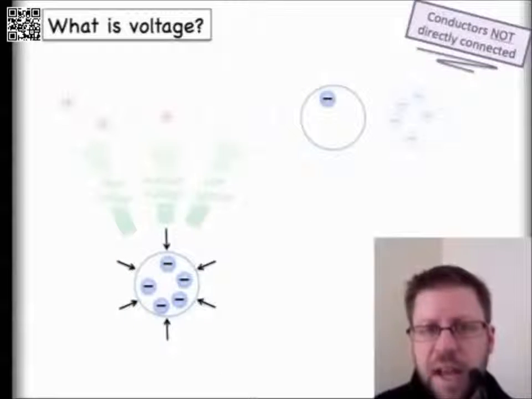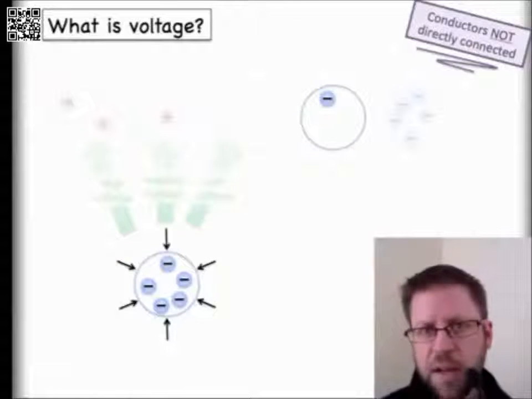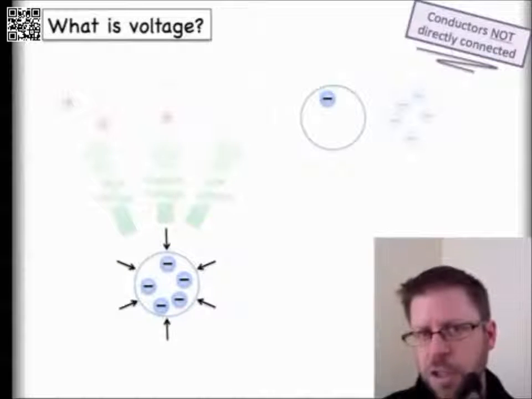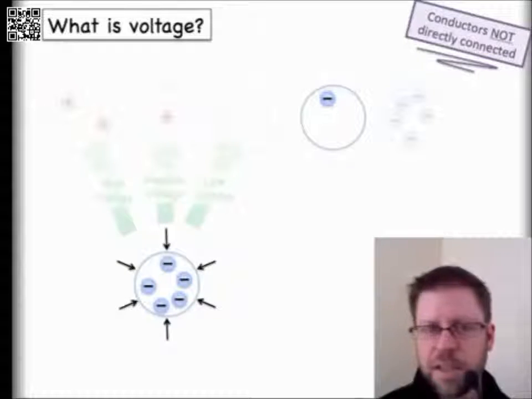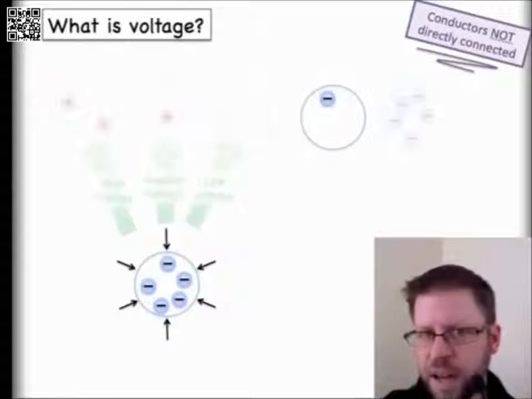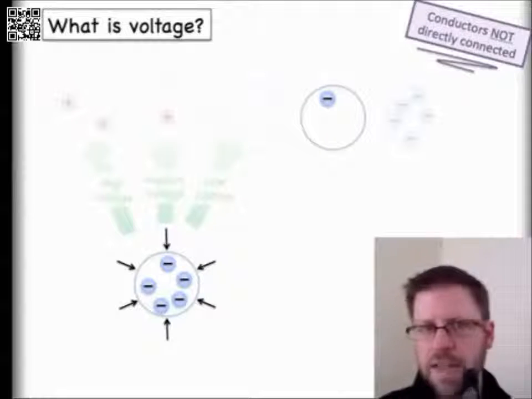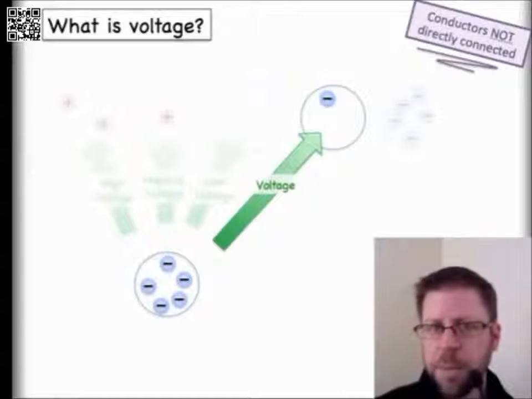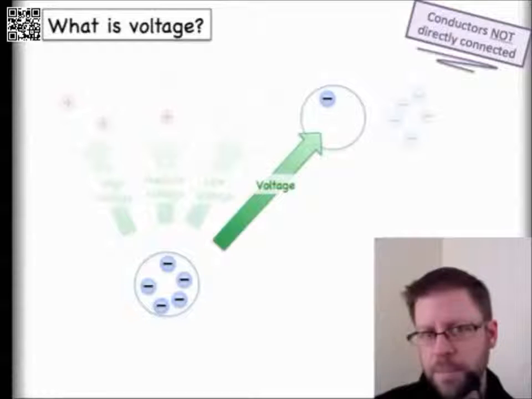Another extension to this concept, let's take the bottom conductor and smush it into a tighter space. I've left the charge alone, but now I've confined them into a smaller space. This increases the desire for the electron to get out of this location. And so whereas this was ambiguous before, now I can confidently say that the electron would like to move from the bottom location up to the top.